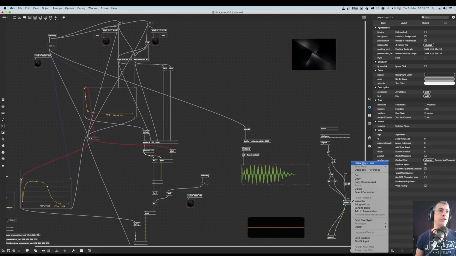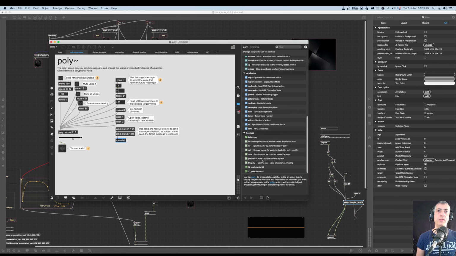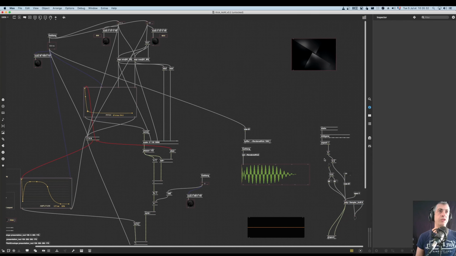Or maybe we have an option to allow poly to play the same note several times. No, I don't seem to see anything like that. So instead what I want to do is use a counter, so I have a value which changes, and each time I get a velocity I send a different value because I increment. So let's add a counter. I'm going to count from 1 to 100 to make sure that it's going to be different. And I'm going to connect this counter to my note message.